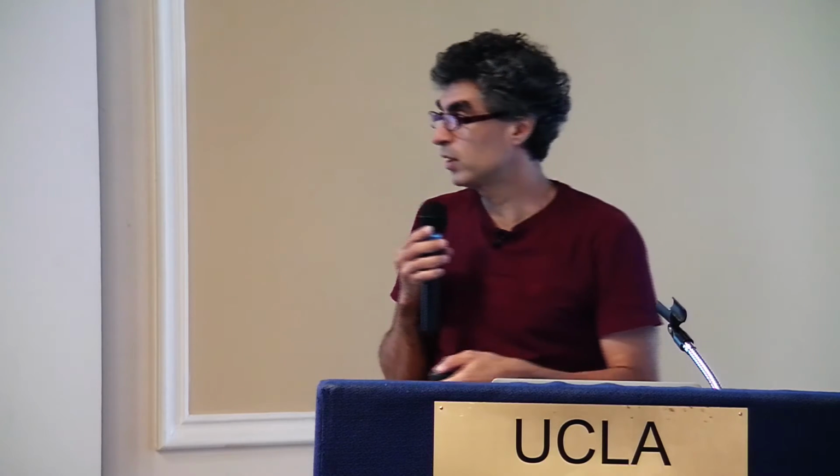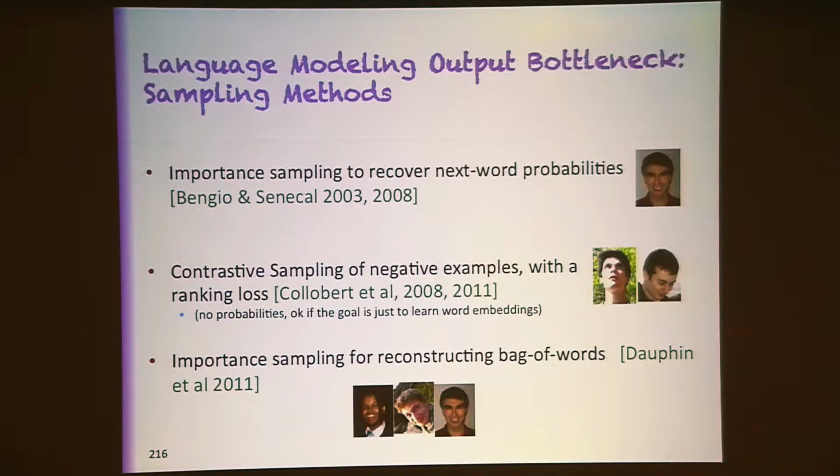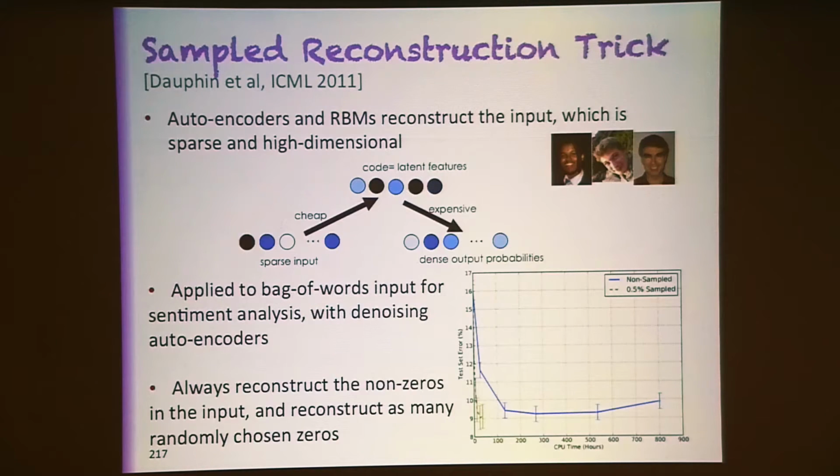If you don't care about probabilities, you only care about having some kind of ranking, then it's fine. Or if you only care about this model to find the embeddings of the words, then it's fine as well. There's also another trick based on importance sampling that we've come up with recently in the context of autoencoders applied to bag of words. Let's say my input is a very high dimensional vector, which is also very, very sparse, so most of the entries in my input are zeros. I want to train an autoencoder on this kind of data. The problem is that when I reconstruct, I'm going to have to compute the probabilities for each of those bits, and there are lots of them, even those that were zero. This is what the correct training criterion tells me I should do.